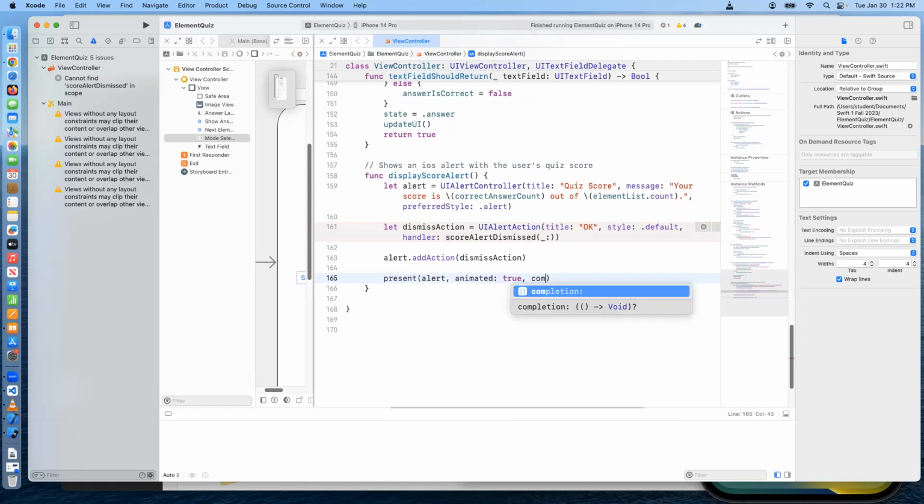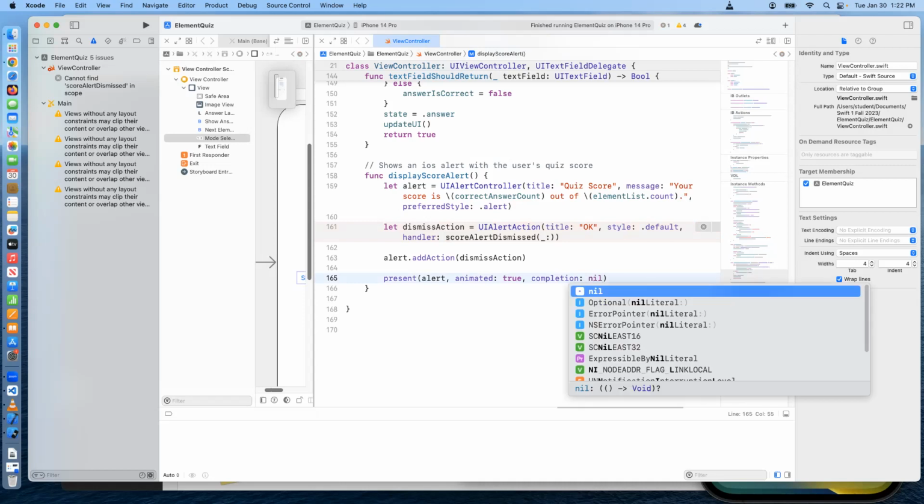And then we're going to add a completion thing, and instead of going with this void function or whatever, we're just going to type in nil. It's not going to do anything else, right? It's just going to go away. But the point of that is you can put a message on the screen, somebody can get rid of the message, and then in that completion spot, I can have another action happen afterwards. I'm just going to make it go away. So I'm putting a nil, but if I wanted another thing to happen, I could put it there. That's kind of the point.